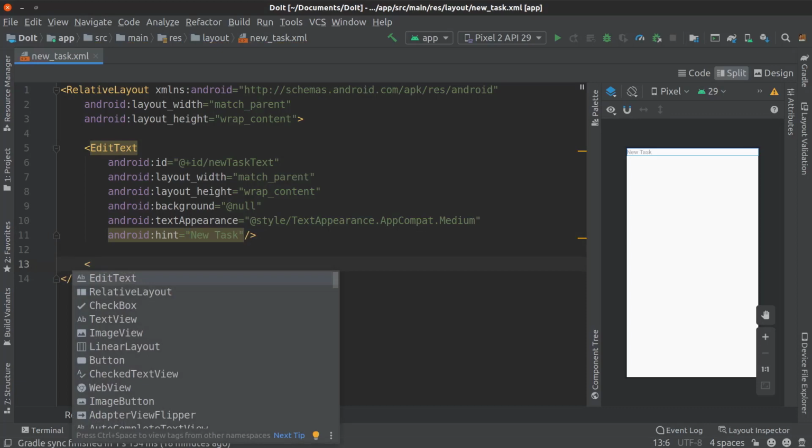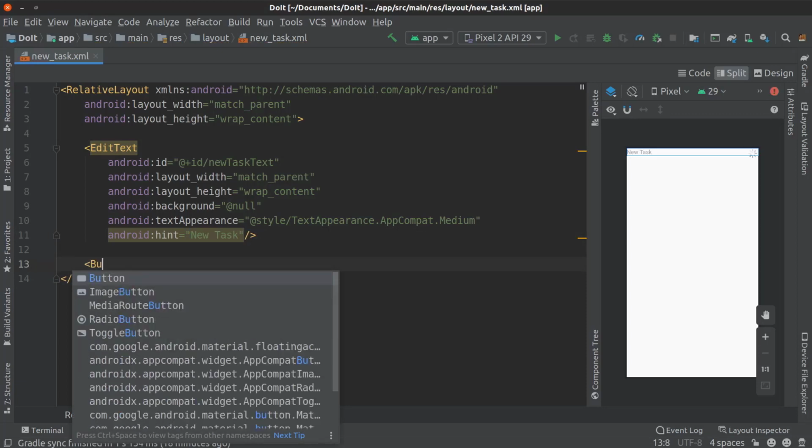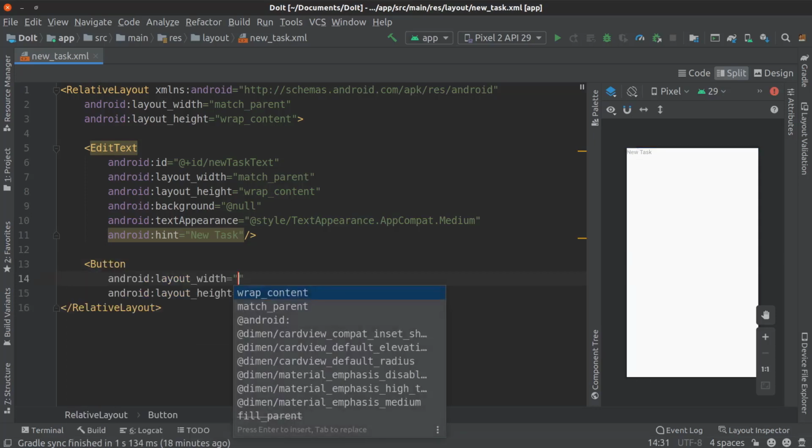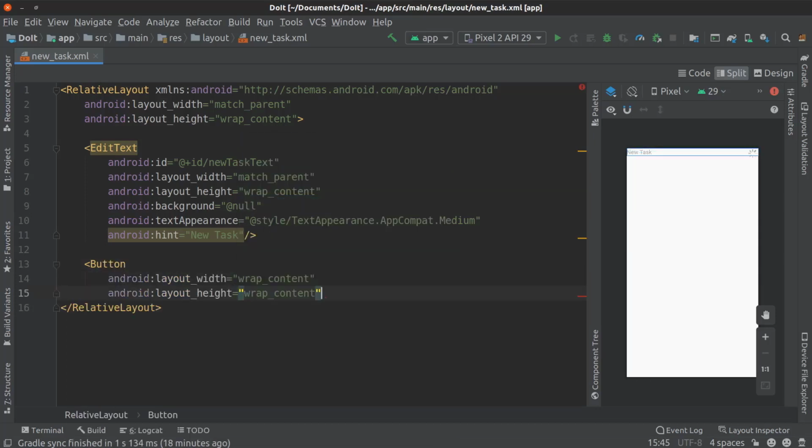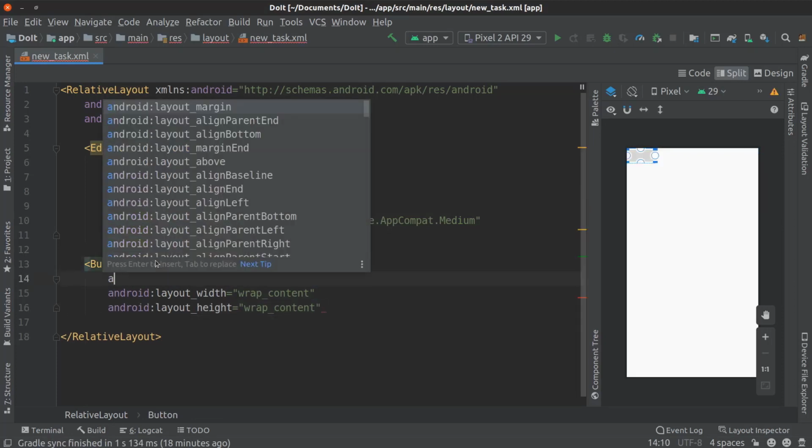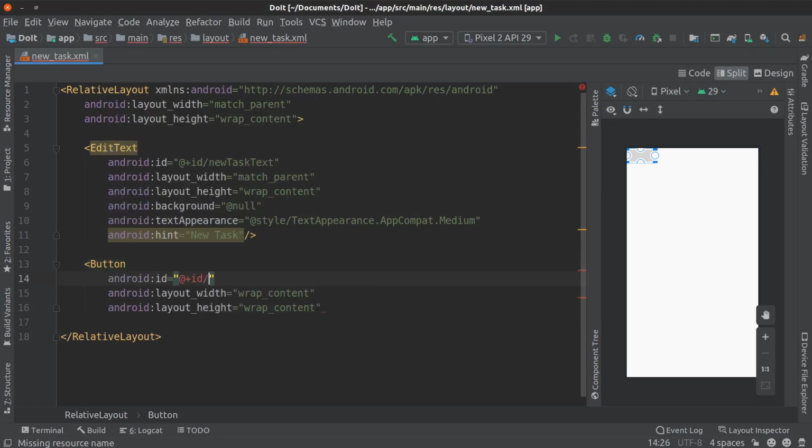Now we need to add a button which would enable us to save the task. So this is a button layout, very simple layout. Width will be wrap content and height will be wrap content. And we need to add an ID to our button so that we can work in the Java code with this ID, android ID plus new task button.